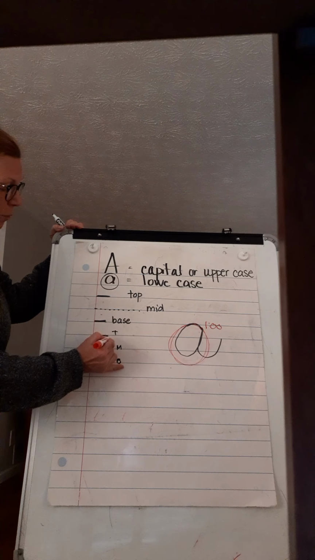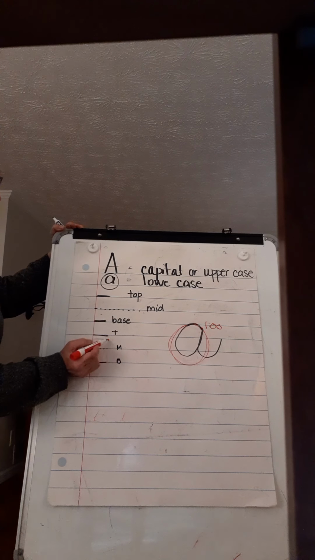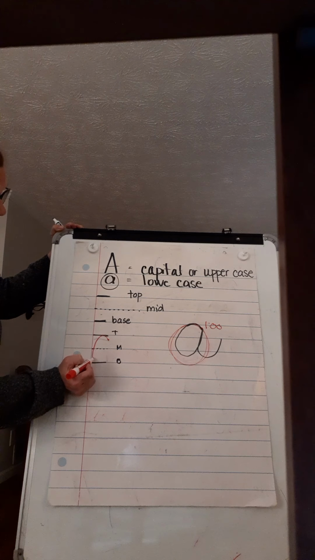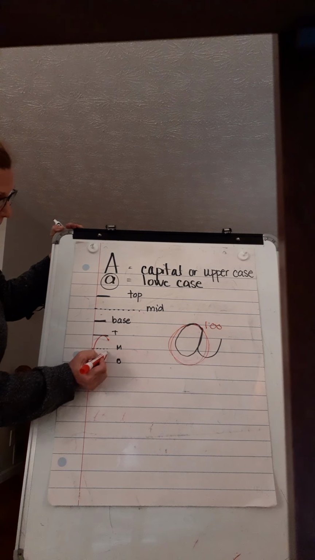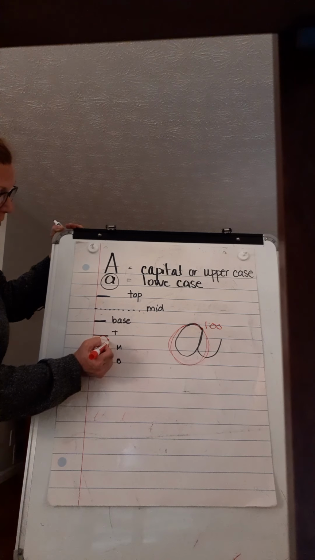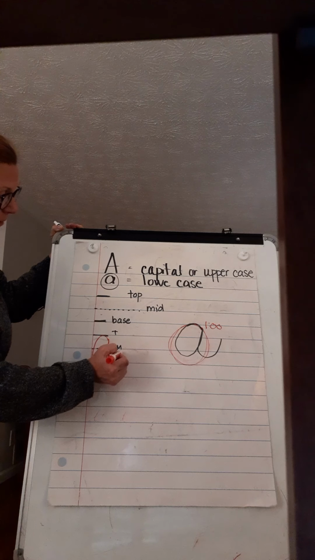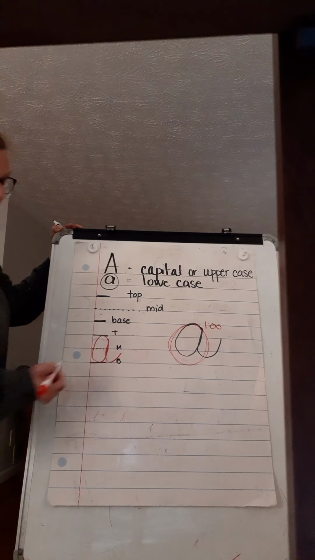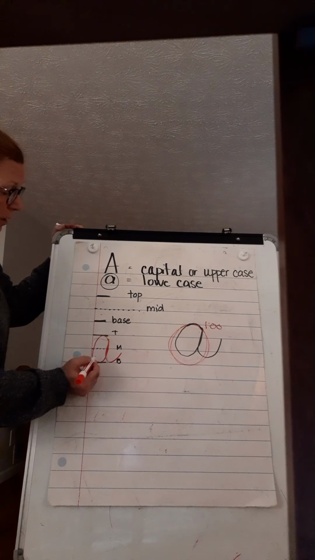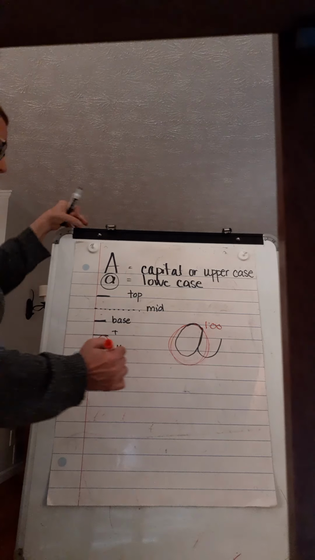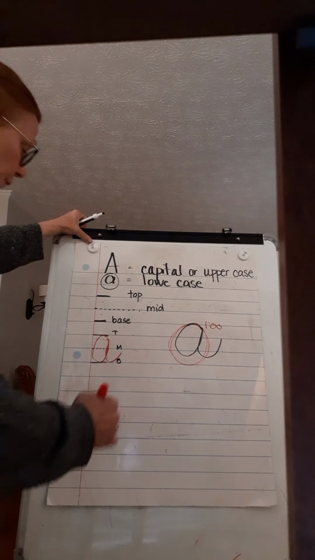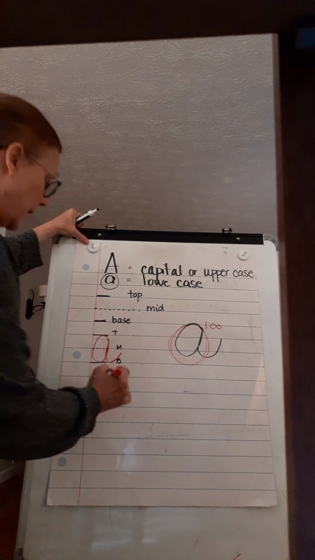Over here I'm going to start at 1 o'clock. I'm going to sweep up to the top line, through the midline, down to the baseline, back up to my starting point, retrace, and sweep. Oops. Try not to have any gaps in there. Okay, so I'm going to do a few more for you, and I'll say the words as I go. Feel free to watch, and then you're welcome to practice.